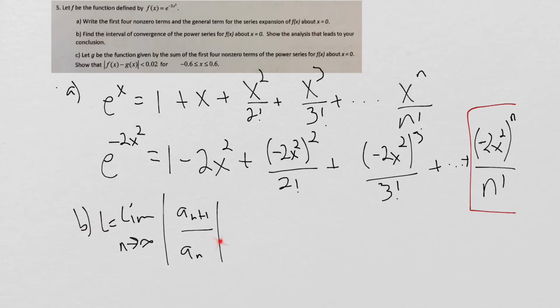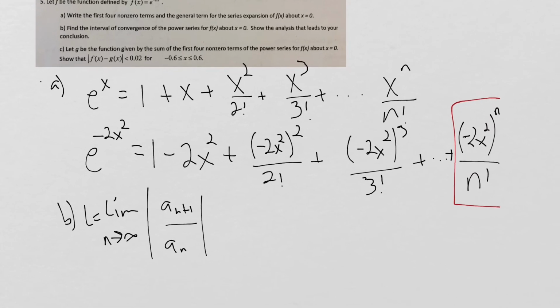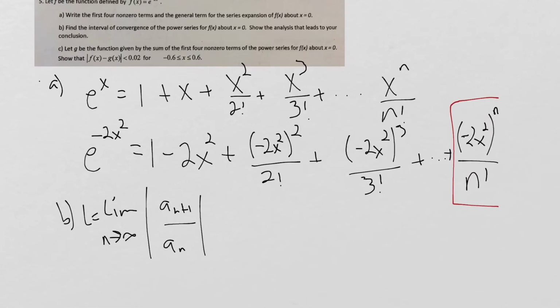Anytime I see the interval of convergence, I do the ratio test. Interval or radius of convergence, it's always the ratio test. So I need to do it on this thing right here. Move over just a little bit so we can still see it. So that's the piece that I'm going to do my interval of convergence on, where this is my a_n.